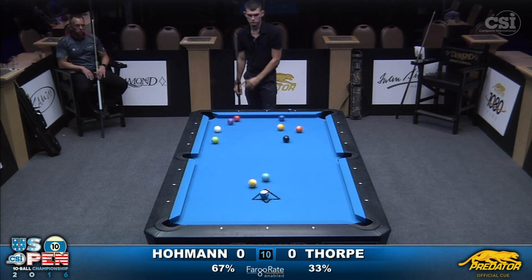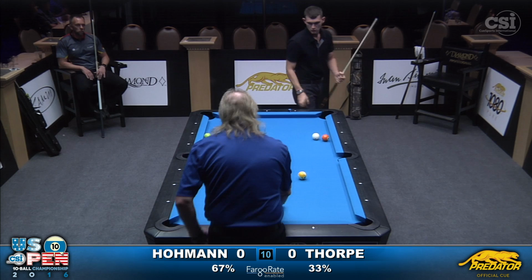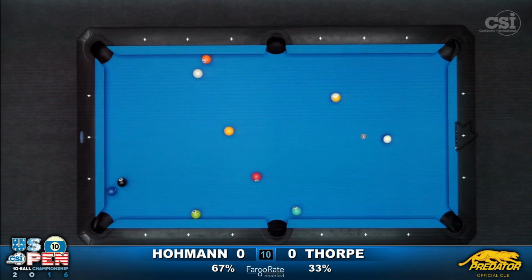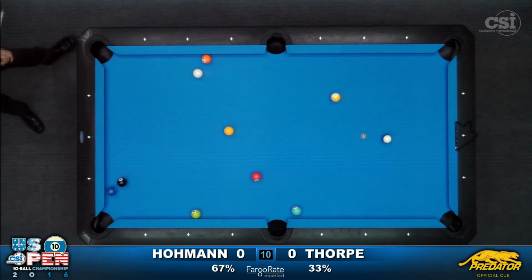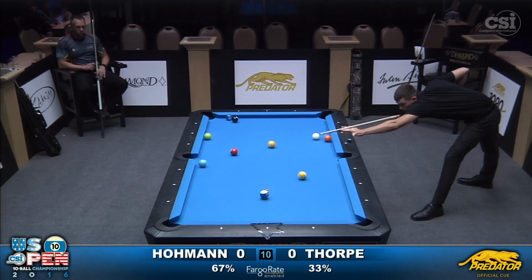Billy breaking off the head rail, like many people will be doing this week. This is their third match on the winner's side, am I right? No, these guys are on the west side, believe it or not. The two of them have lost. How strong is this field? Very strong. Thorsten is the defending champ, and he's on the west side already. He must have lost to John Schmidt, because I saw them playing earlier. That's correct. I don't know who beat Billy. We'll find out in a minute.